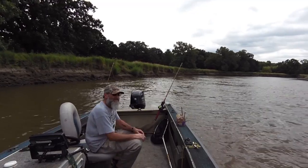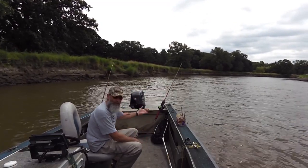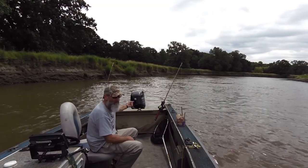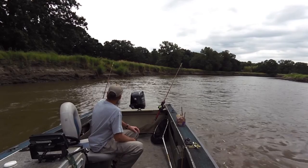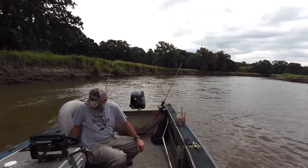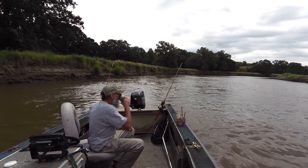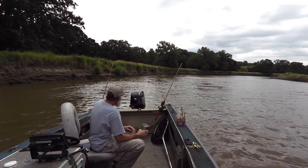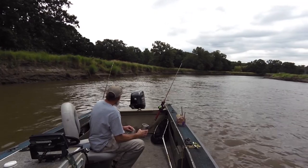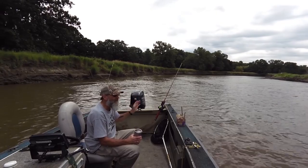Well, yesterday we had all sun. Today we've got nice cloud cover. We got wind blowing. River going that way, wind coming that way. Makes the boat want to move around a lot. Just got to find places like behind these oak trees where you can get out of the wind.